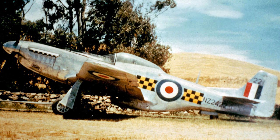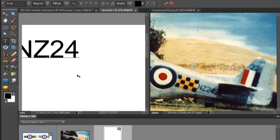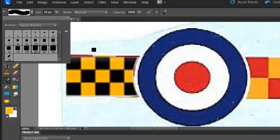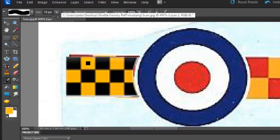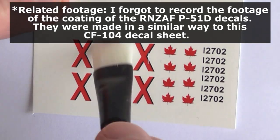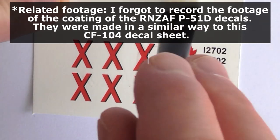As a Kiwi scale modeler, you can see why I had to make my model P-51 in the colours of a New Zealand Territorial Air Force Mustang. The chosen paint scheme for this model was for a Mustang that flew for No. 2 Wellington Squadron. I decided to make my own decals by making the serial numbers and checkerboards in Adobe Photoshop, which were printed onto clear and white decal paper, and were sealed with micro-scale decal film in three coats.